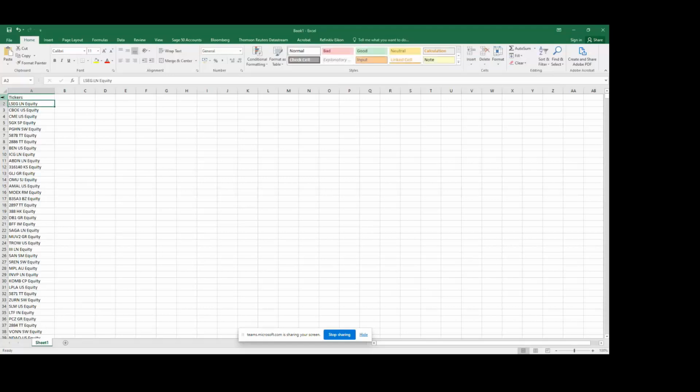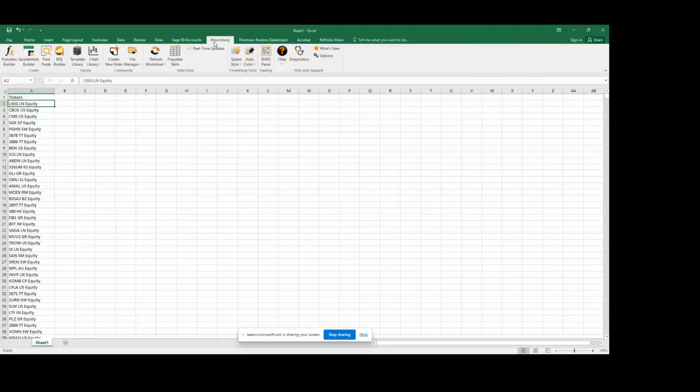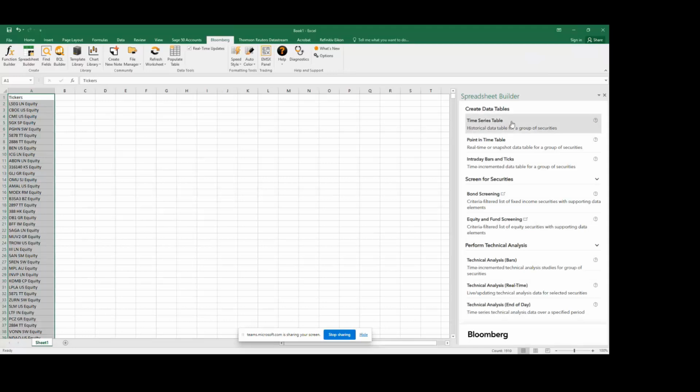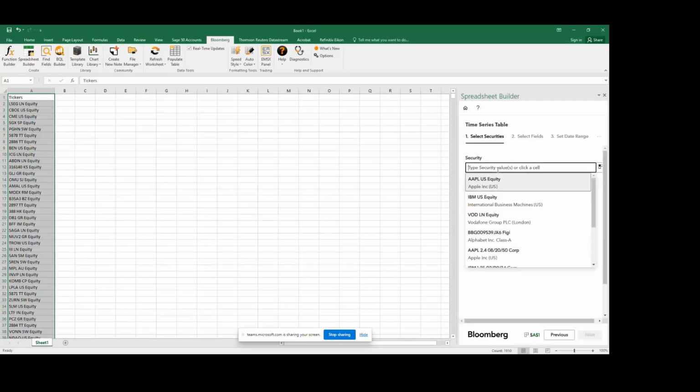this section. So the first thing you want is to take the ticker, create a new Excel file, and make sure you have the Bloomberg extension in the Excel. And if you have it, then when you click on the Bloomberg extension in the add-on, you will be able to build spreadsheet. And once you click the spreadsheet builder under Bloomberg add-on, you should be able to click on the time series table. This is what will give us the panel data.